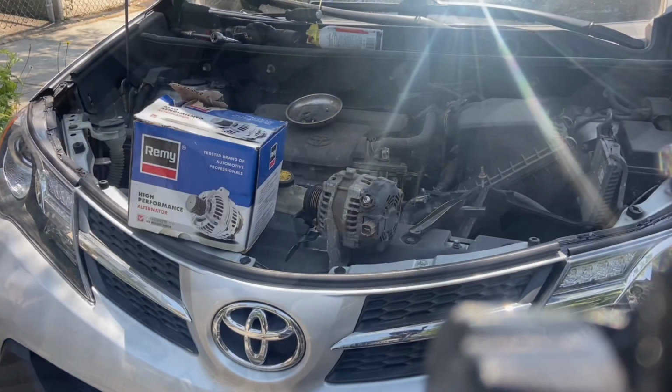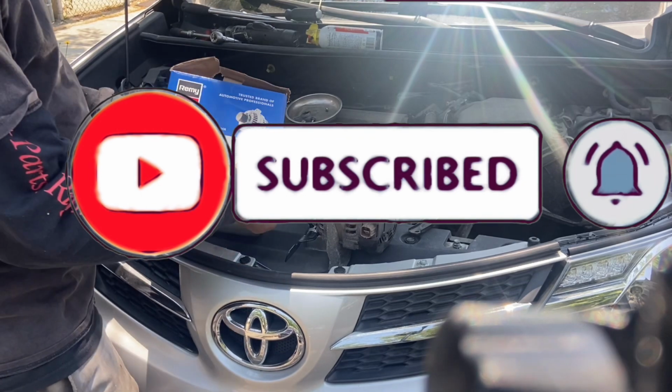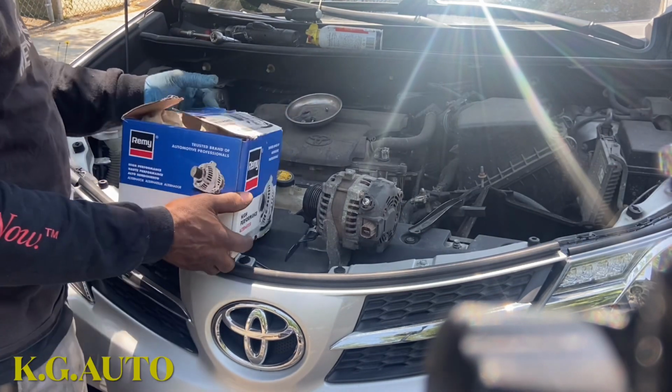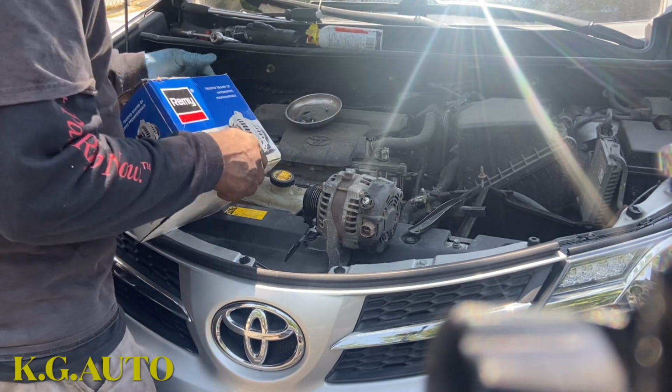So that's the new alternator. Bought it from Arch. It has a part number right there, 11136, embossed. So we got that.